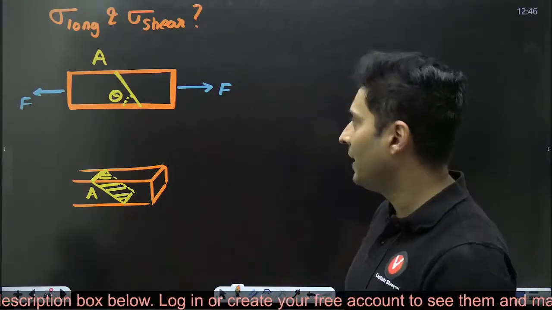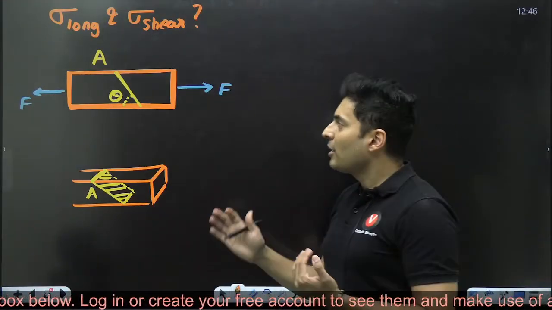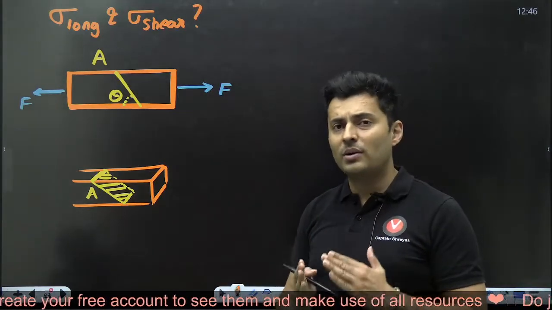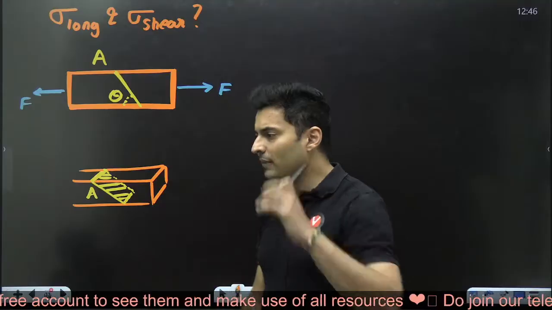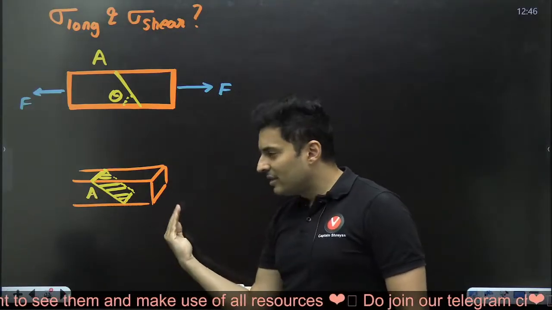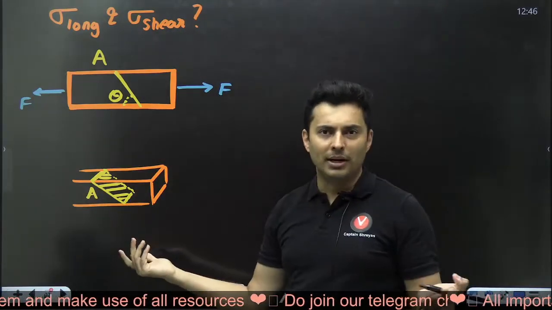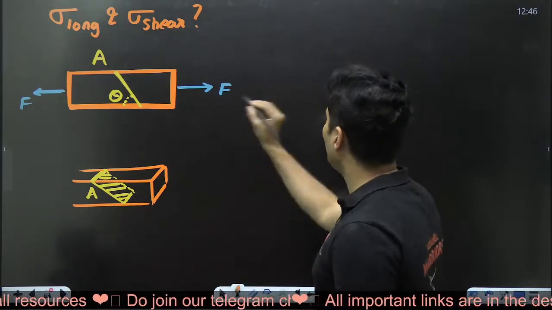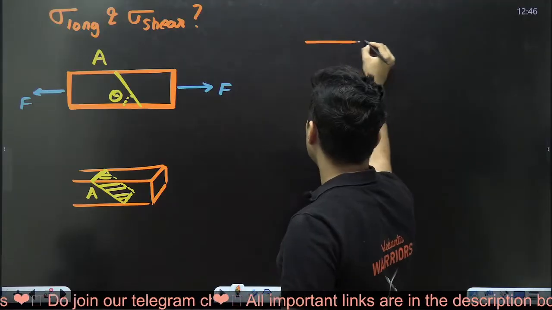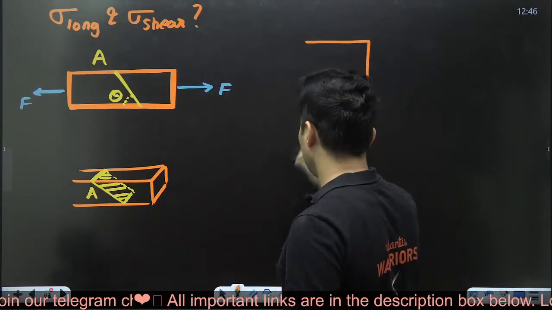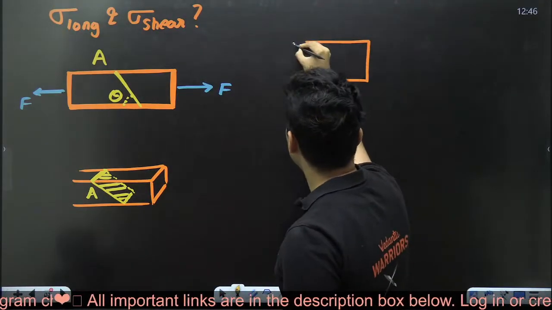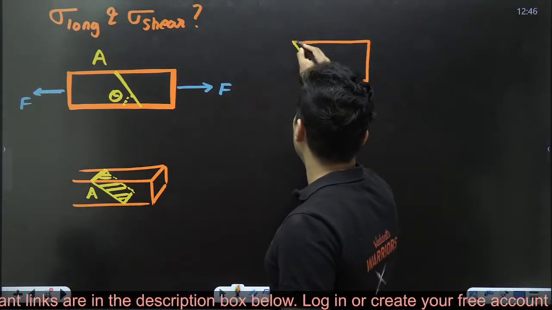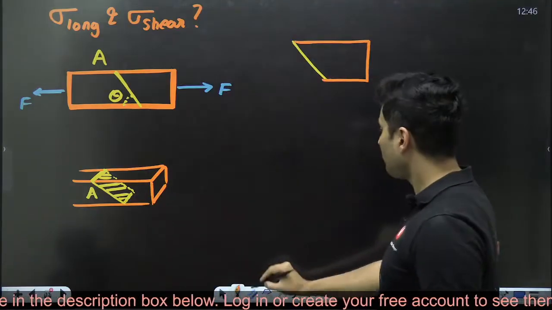Let's try to understand why there will be longitudinal as well as shear stress, and that will only come to us by drawing the free body diagram. What I will do is I will only take either this part or that part. I will not take both the parts. So let's say I take this part. If you take only that part of the diagram, it will look something like this. And then you have this particular area over here.